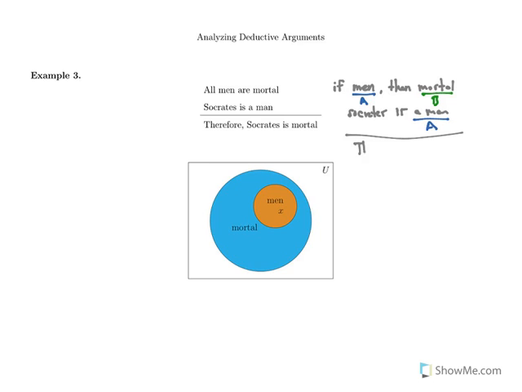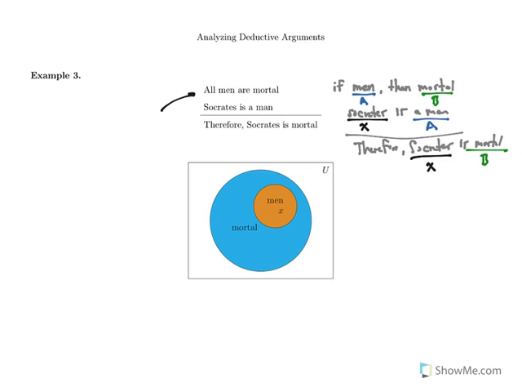And then therefore, Socrates is mortal. B. And we're going to call Socrates here our X, our specific thing that we are talking about. So in our Venn diagram, we have our universe. We have a circle for mortals, right? So the universe might be mortal and immortal creatures. We have a circle for men, and men are completely inside of mortals because of that first statement.